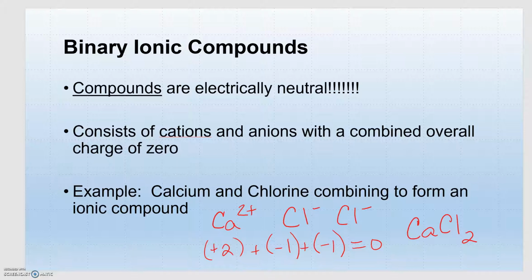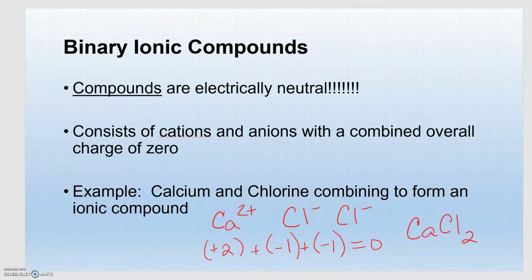Here's a pro tip. It's super easy. We want to make this easy for you. Look for a metal, right? We said the molecular compounds or the covalent compounds are just nonmetals. Well, you're going to realize that these ionic compounds often, mostly, have a metal involved with them. We can tell if there's a metal just from looking at our periodic table. We know where the metals reside on the periodic table.